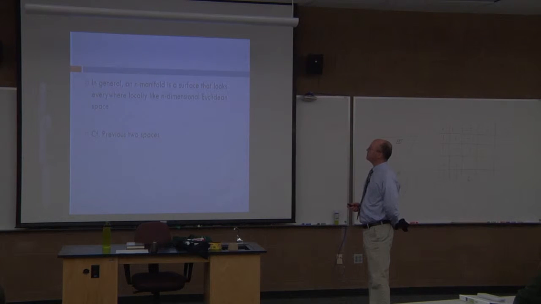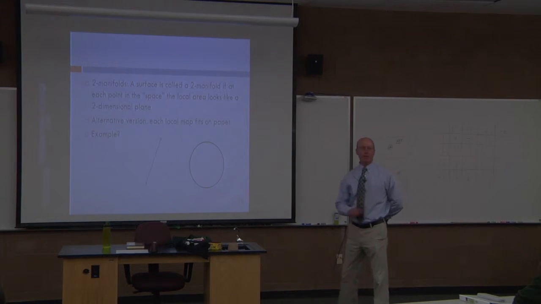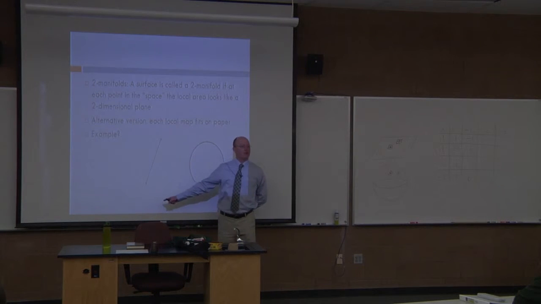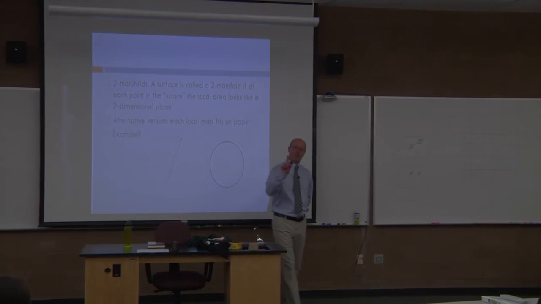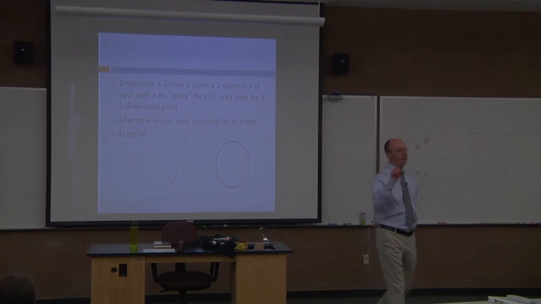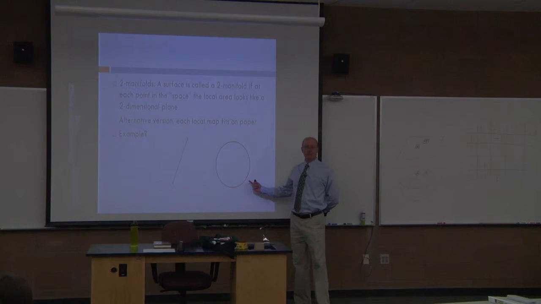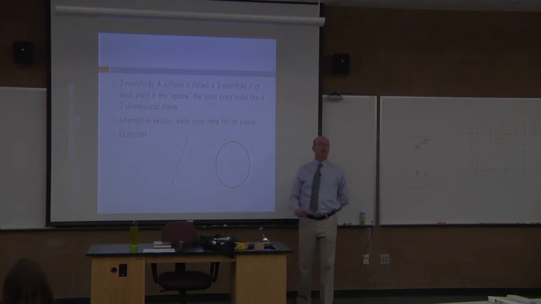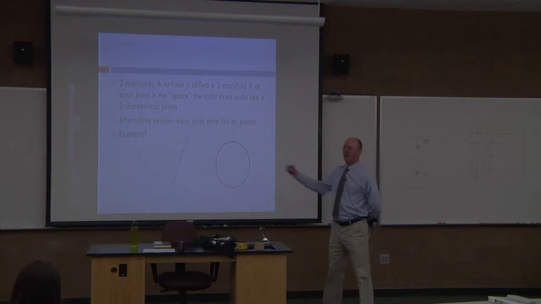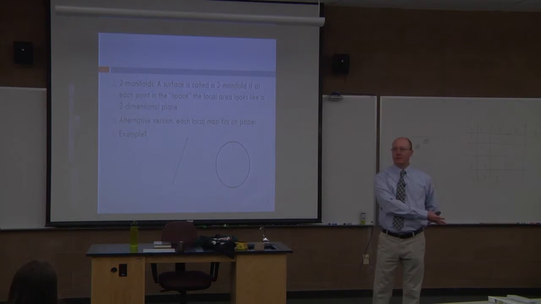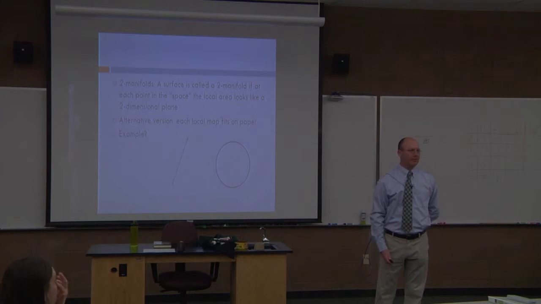So, let's look at the previous two examples. We said this is not a two-manifold because the local structure is not two-dimensional. But the local structure here is one-dimensional, and that makes it a one-manifold. Local structure here is how many dimensions? Single-dimensional local structure. That makes it a one-manifold. So these are not two-manifolds, but that's not bad. It just means they're in a different class. They go into the one-manifolds.